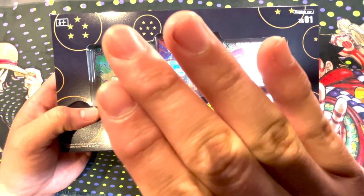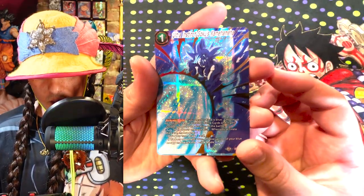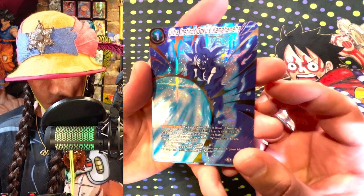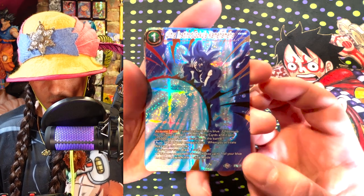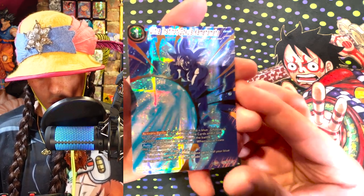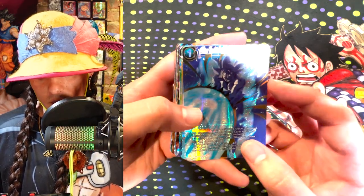So here are the Goku cards. Right here we got this Ultra Instinct Goku's Kamehameha. These are looking pretty rad. I really like the hollow foil on these — they look deep. I like that they're trying something different. I think it's a nice new approach. Hopefully we'll see some cool stuff with the parallel foils of the upcoming set in a couple months.